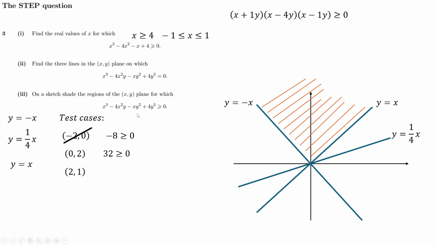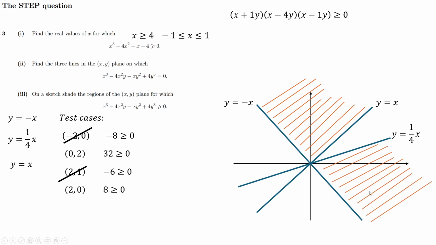Anyways, plug in x equals 2, y equals 1. It's a little bit of work, so go through it slowly and make sure you don't make any mistakes. You'll get -6, right? We're saying that -6 is greater than or equal to 0, which is also nonsense, so just ignore that, but that means we're not in this region, right? Let's check another case, maybe 2, 0, which gets us this region down here. We'll plug in x equals 2, y equals 0, this goes away, this goes away, this goes away, this becomes 8. 8 is greater than or equal to 0. That is true, that makes sense, so that means we can shade that region in.